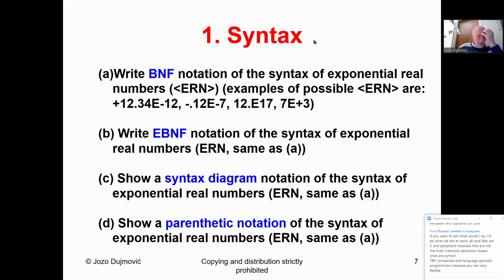Now, the first problem in this exam was the syntax problem, and this is one that we use for homework, I think. This is one to make an exponential real number. So to make the syntax of an exponential real number that has a real part and an exponential part, okay?